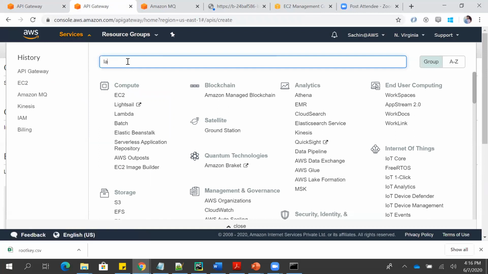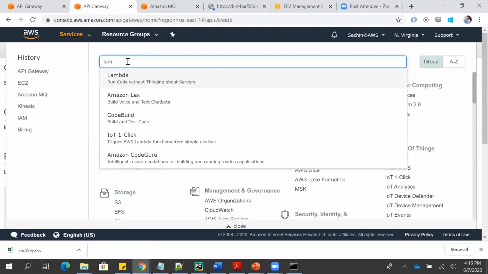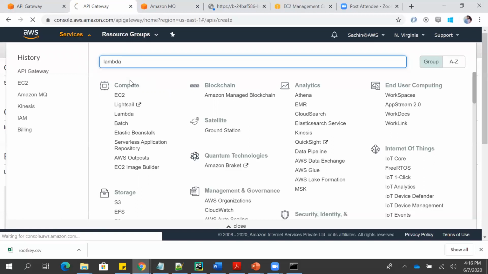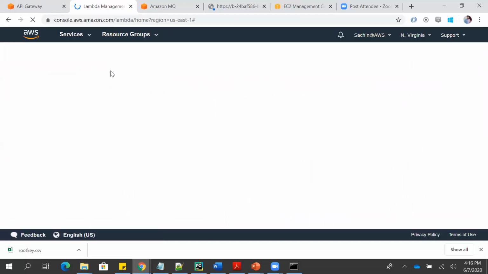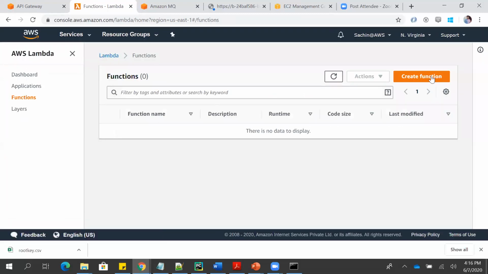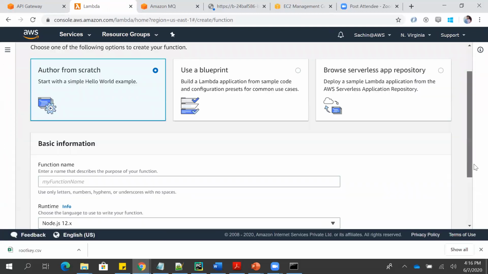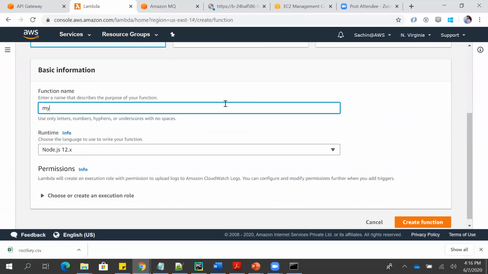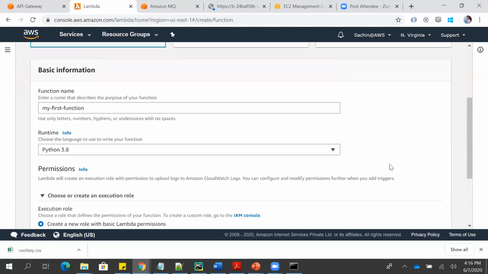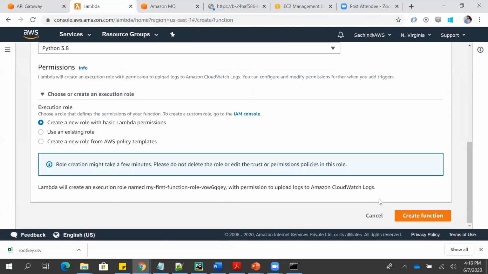Let me create the Lambda function. We'll talk about Lambda in a completely different way later. Let's say my first function. I'm building with Python, so choose Python, create a new role for the execution, create function.